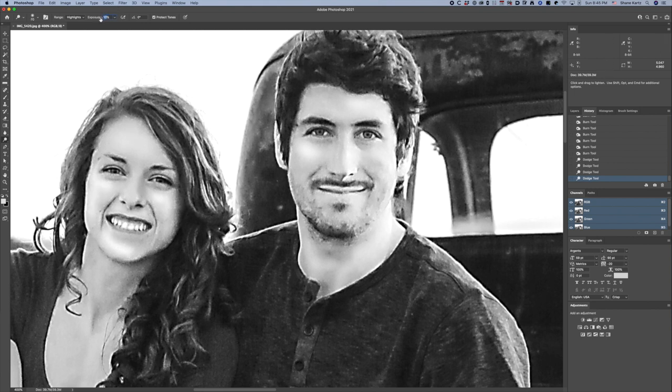So a larger brush and a smaller exposure amount, just for that fine adjustment. Whoops. Let's go back to the Dodge. There we go. Now you can see how the grain is popping back in here. So what we can do now is we can go to the blur tool and we'll make sure that strength is set to 50%. And then we're just going to go and selectively blur.